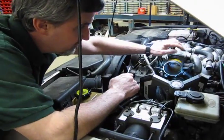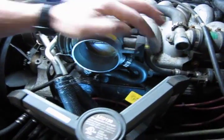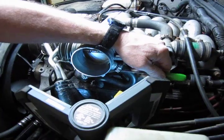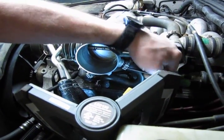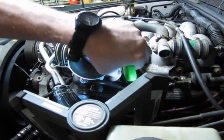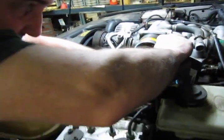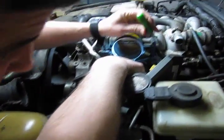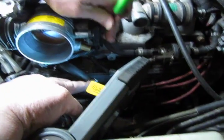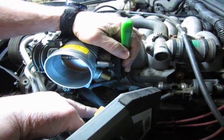Now we got the air line off. What we're going to do is disconnect the throttle position sensor and your breather tube. And the breather tube has the same style clip that we just popped off on the idle air control motor. It's a little more difficult to get at, but it does pop. And we'll slide that down out of the way so that we leave the clamp on the hose so we don't lose it. Once that's disconnected, now you can get a good view of the connector here for the throttle position sensor. And that just has a small tab on the front face that we're just going to lift away and push down on the connector, and that'll drop right off there.